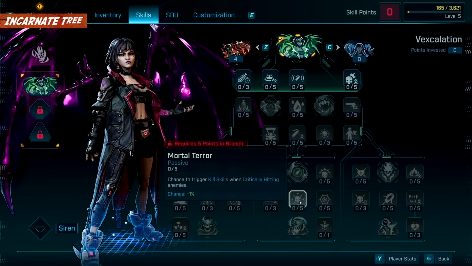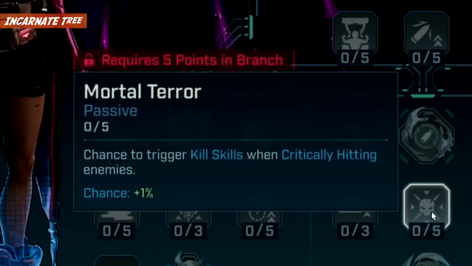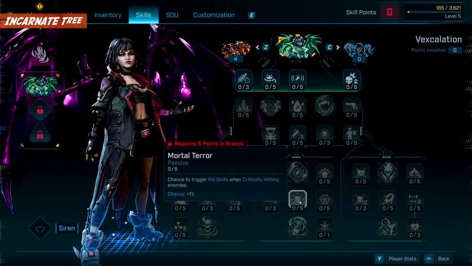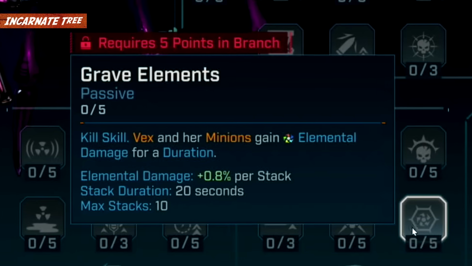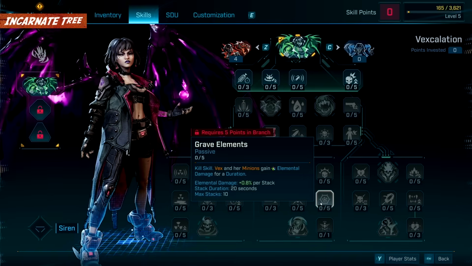Next is Mortal Terror, and it gives a 5% chance to trigger kill skills when critically hitting enemies. The chance is low, so you have to be critting often for it to become broken. But if you have a lot of kill skills and ways to crit often, this could really go a ways to making you feel like an overbuffed monster. Grave Elements is a kill skill that gives Vex and her minions 4% elemental damage per stack of 10 for 20 seconds, so 40% total at max stacks. This is all elements, so it will be in play often regardless of your build.